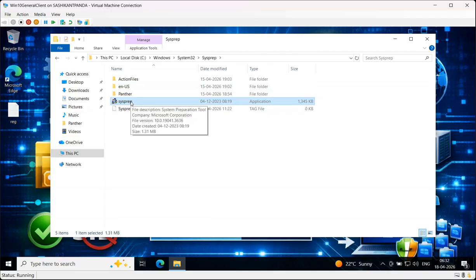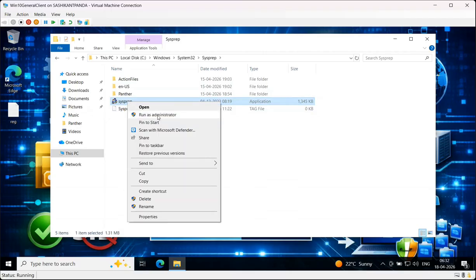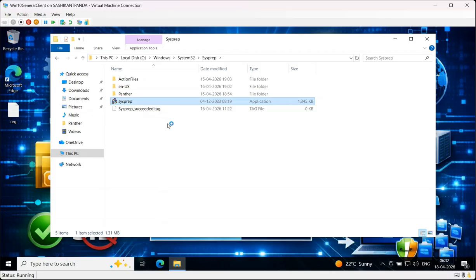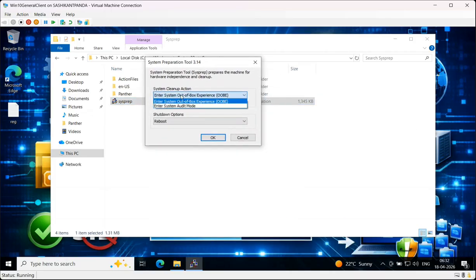For this tool to run, you need administrative access, which is required. Let me run it for you. Run as administrator.